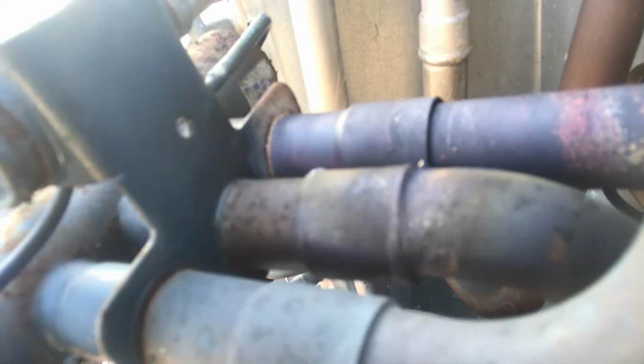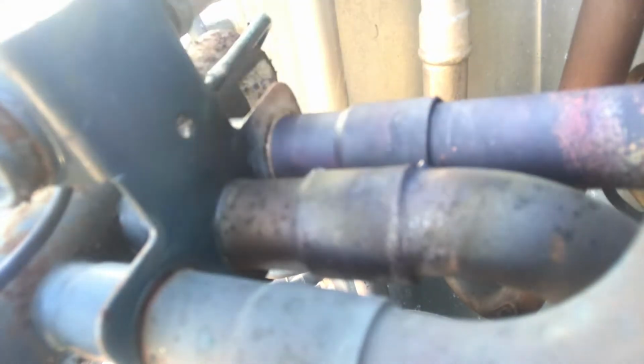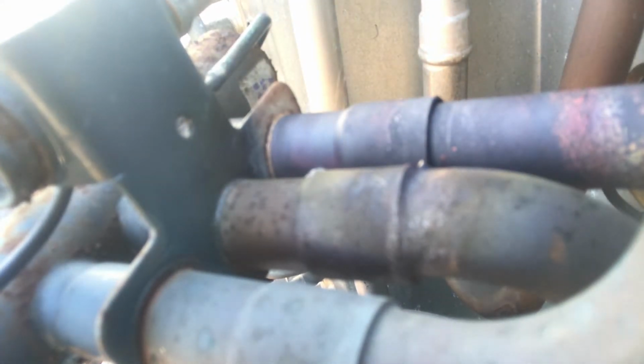What I'm gonna do is take out the three joints on the other side now of the reversing valve. Now while I'm doing this, I want to be careful that I don't burn any of the electrical wires that are close to the copper pipes.